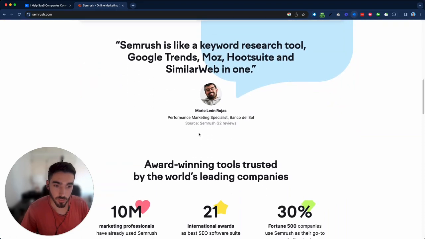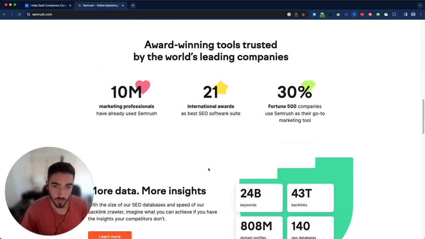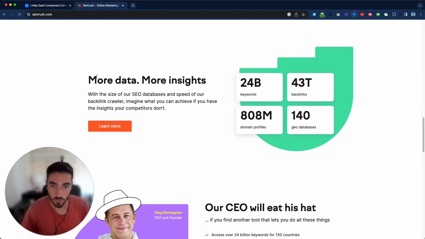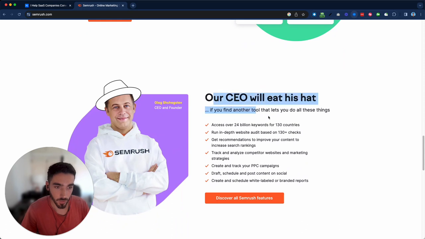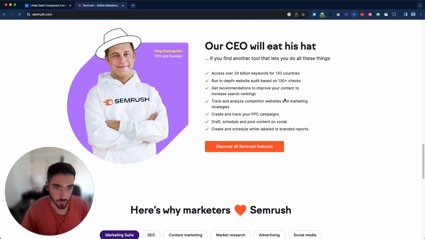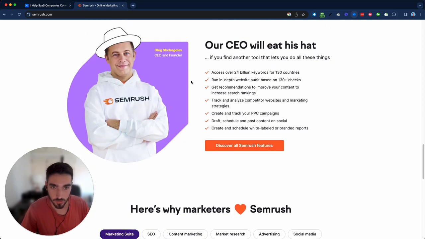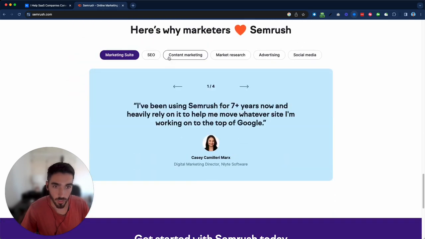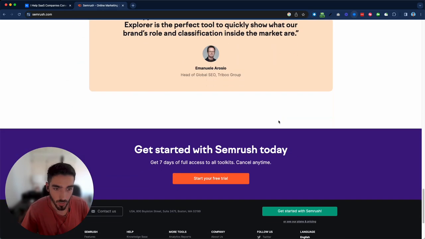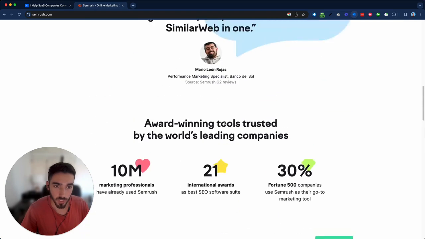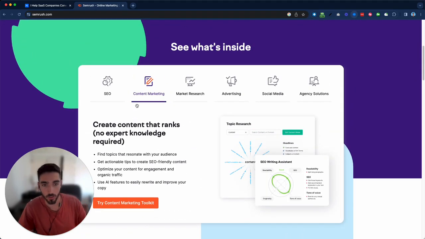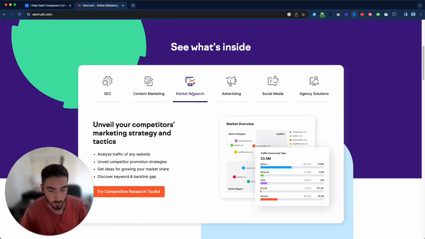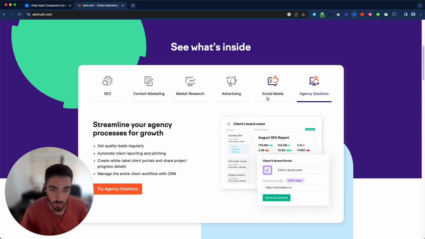Also, this page is pretty short, and these sections are actually pretty useless, right? Because let's say more data, more insights, like we're not showing any differences here. Talking about this in terms of the CEO doesn't make much sense either. Just having a bunch of testimonials, that's fine. But we wasted all this space where we could have had way more context about what are the things that they can track in every single area, right? So that's going to be a big problem.